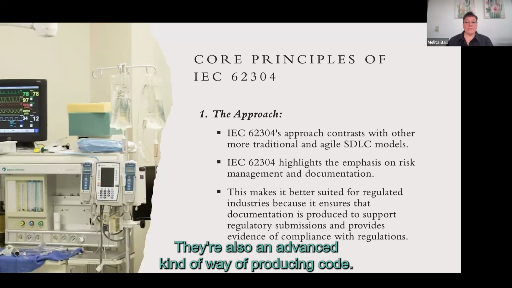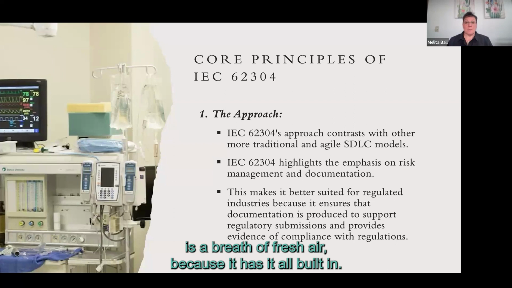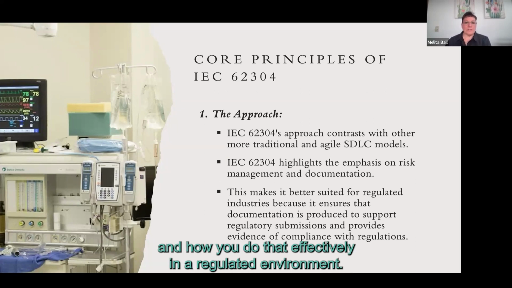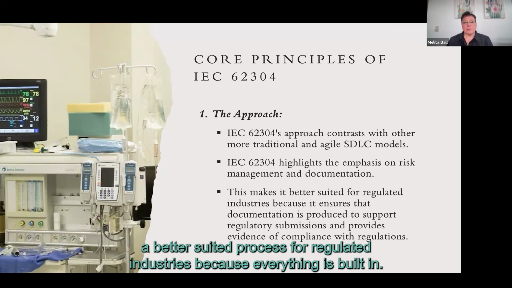They're also an advanced kind of way of producing code. However, natively out of the box, agile does not produce the documentation needed for regulatory purposes. You have to really force it into agile. So that's one of the things that makes 62304 a breath of fresh air, because it has it all built in. It actually emphasizes the documentation and management of software components and how you do that effectively in a regulated environment.